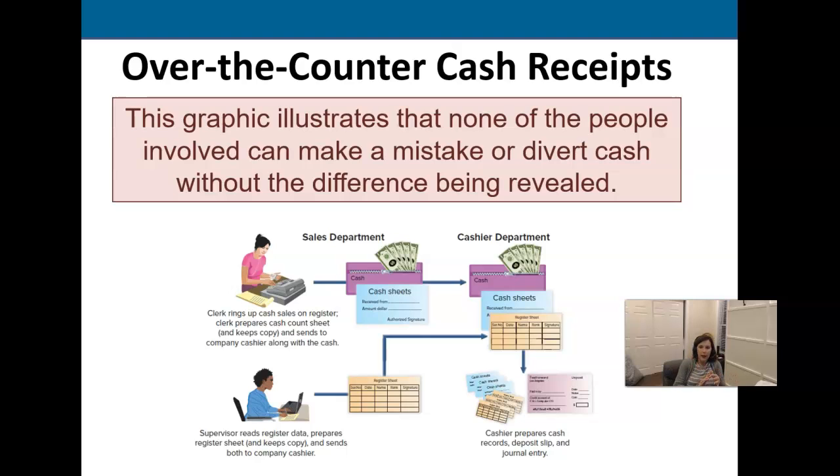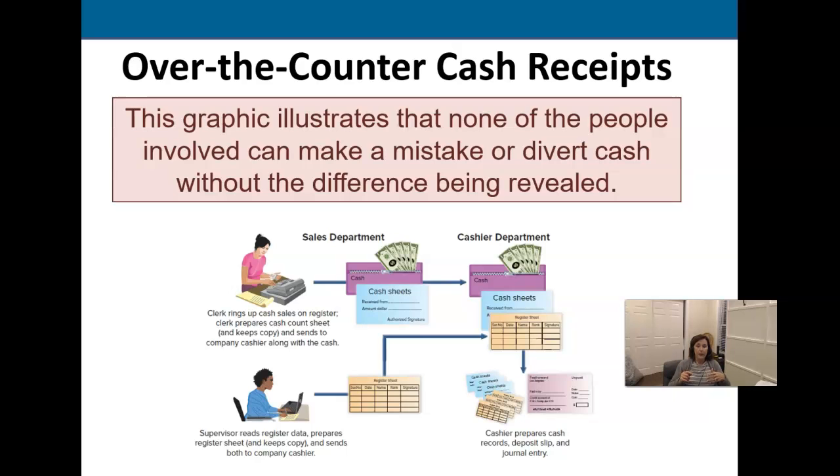So we've got cash registers with tapes. We've got then a cashier's department that's going to count, or a manager at the end of the shift that's going to count up the cash drawer and compare it to the tape, and then that information is going to go to the person who prepares the bank deposits. Then you again may have somebody else that actually physically takes the money to the bank, or if it's a big enough place, you see the armored car people, they come in and they take it.